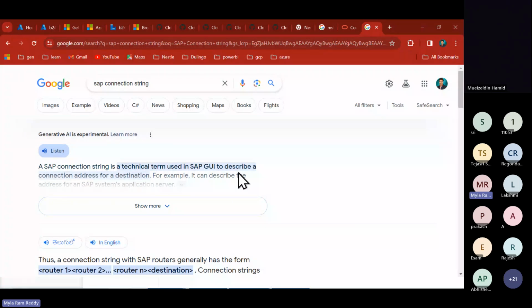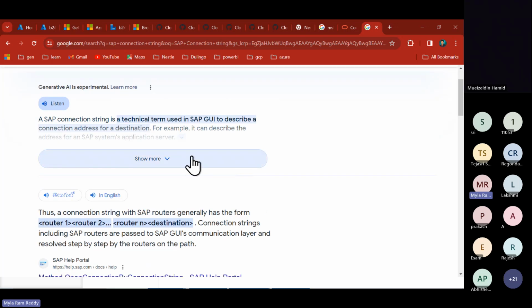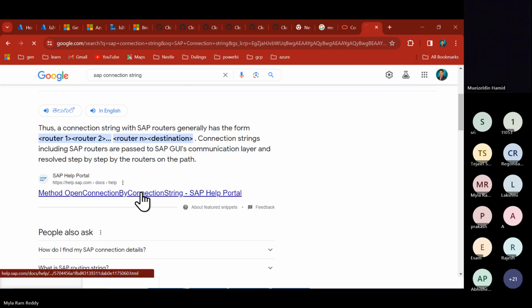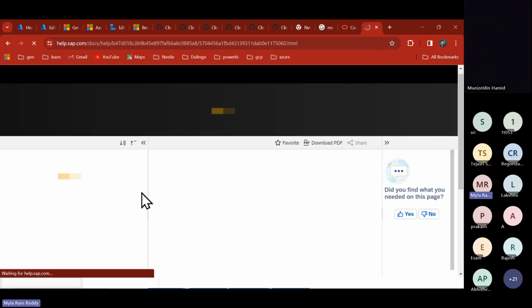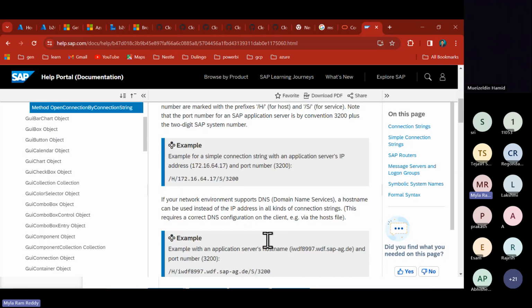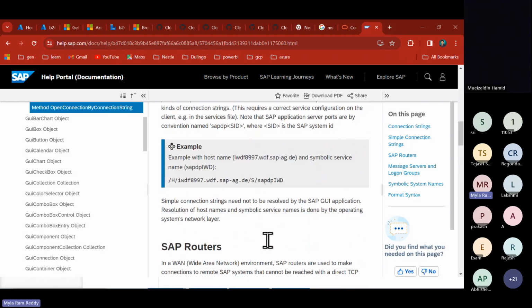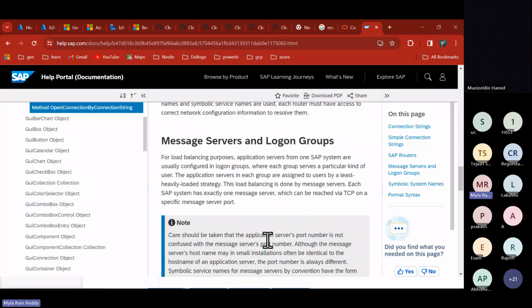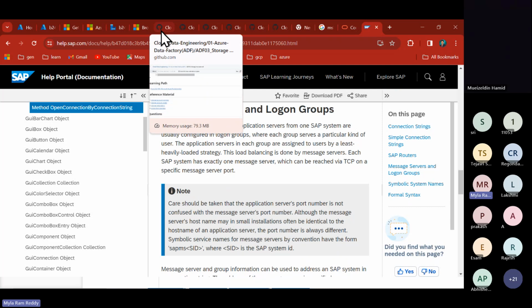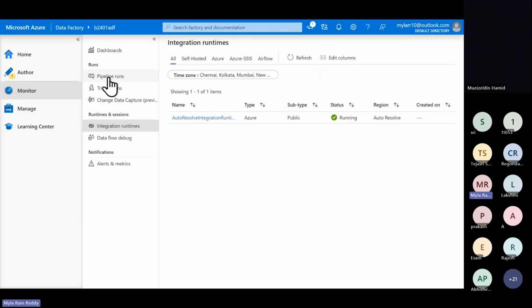To make a connection with a particular database, each database has its own requirements. Some databases ask for server name and port number, and some may ask for extra information, like what the subnet is. Are you getting my point? Whatever information is required, we have to provide as a connection string. That connection string is what we call a linked service here.